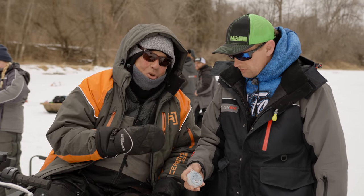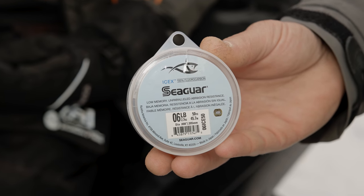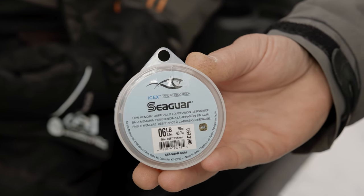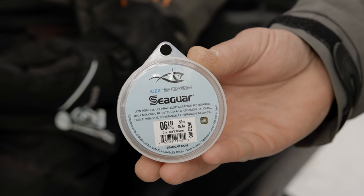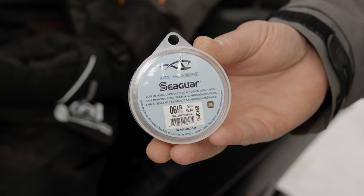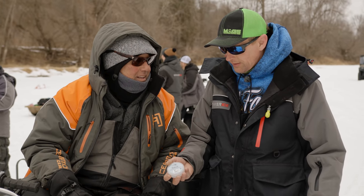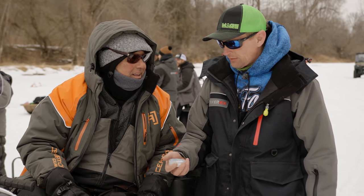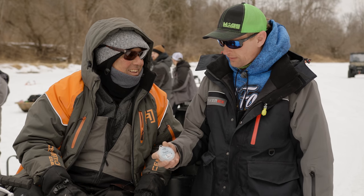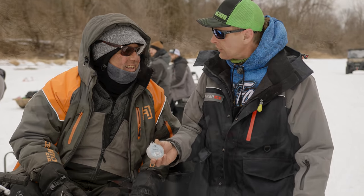Absolutely. Okay, so you're running, believe it or not, for these big fish that fight like crazy, 6-pound Seaguar Invizx. And why? Well, over the years of doing this, we just found that the Seaguar seems to hold up a little better than other products. Also, being a fluorocarbon leader line, it's finer diameter. As we explained earlier, these fish are real finicky. This water's real clear, so we like to keep it light. It helps increase the bite ratio.